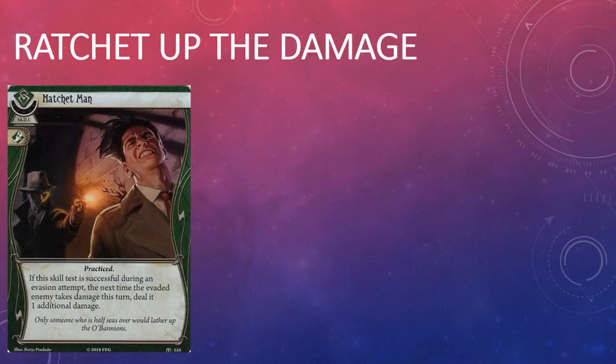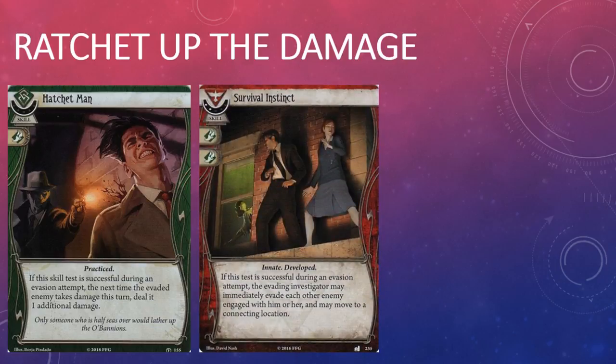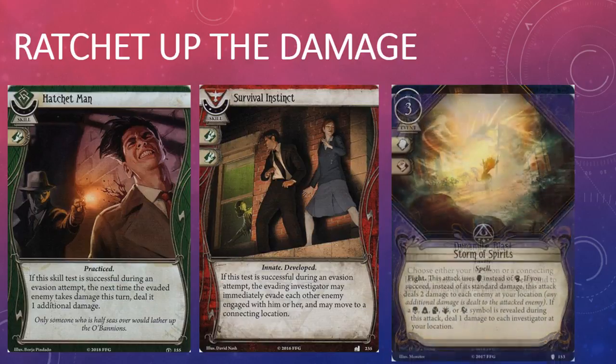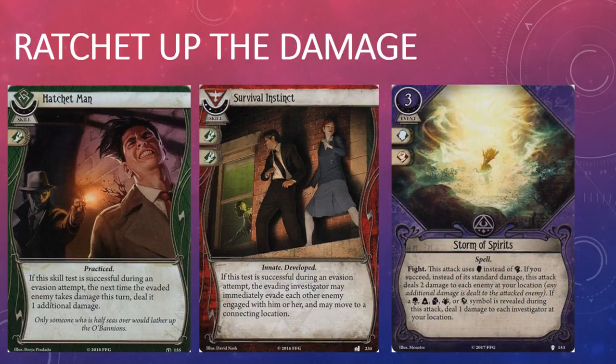Now, a clever group of investigators may be able to find a way to combine Hatchet Man with the level 2 Survival Instinct from Undimensioned and Unseen, which enables you to evade multiple enemies in one go, and then a card like Dynamite Blast or Storm of Spirits, which lets you damage multiple enemies to really ratchet up the damage output. I think you'd need probably at least 2 or 3 investigators to pull off this sort of trick, but it would be quite something if you did so. I play mostly solo, so I probably will never be able to do it, but if you do it out there, please let me know. I'd love to hear about it.